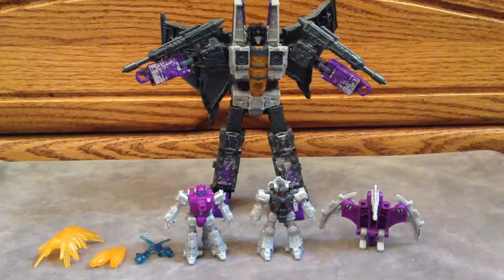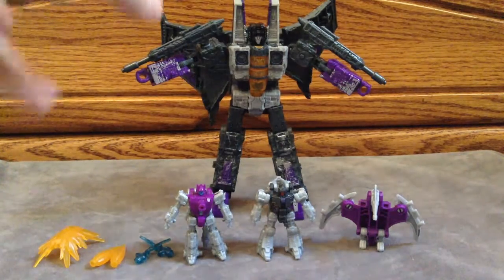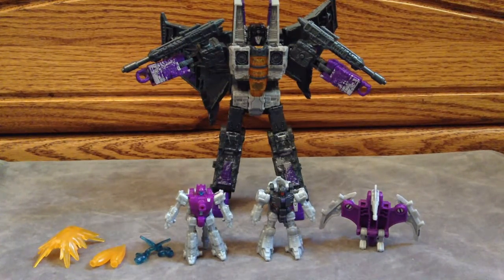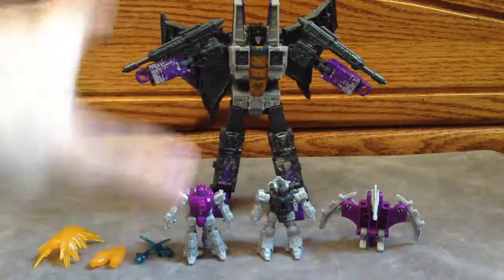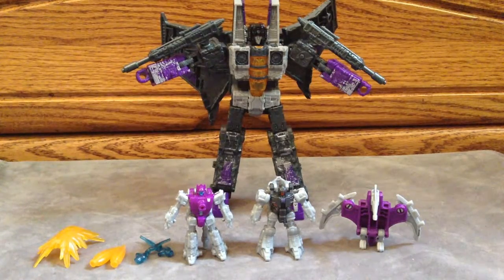And here are my final thoughts on this set. It's a really nice set, I think. Skywarp is, again, the main reason why you're getting this. And if you're trying to complete all the Seekers, you had to get them. It's a little pricey of a set because it comes with extra figures. The box is set at a leader class price range of $50. And online it may cost you a bit more to get. So I would have rather not got any of these and just had a single pack for Skywarp. I'd rather have gotten that, but I found a way to use these little guys, so I guess it's some way.